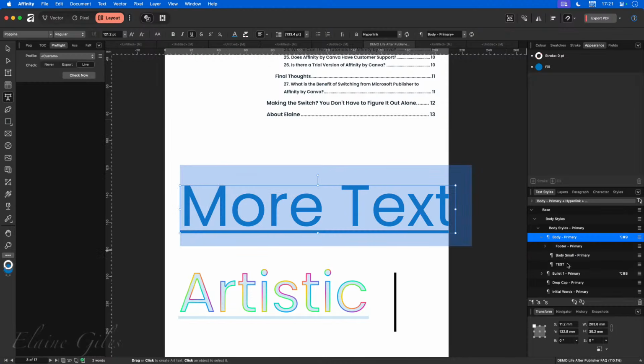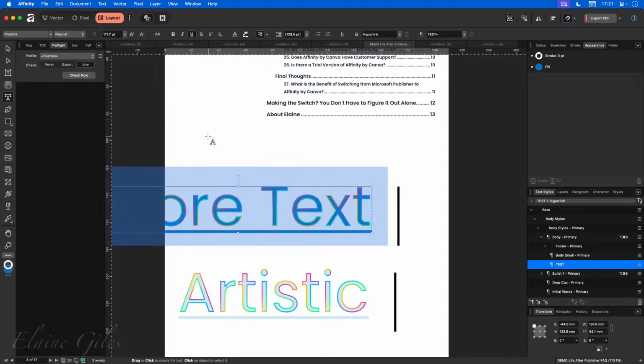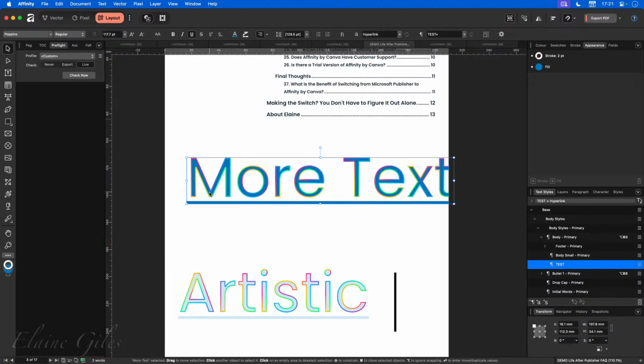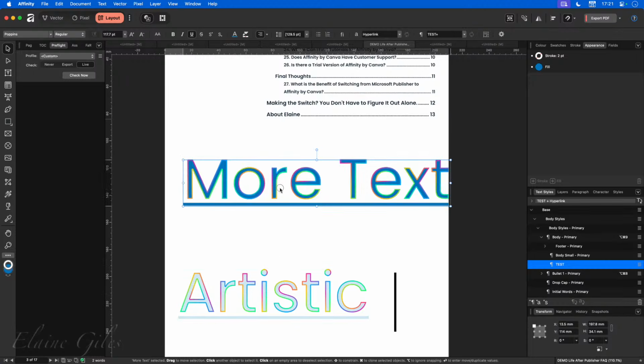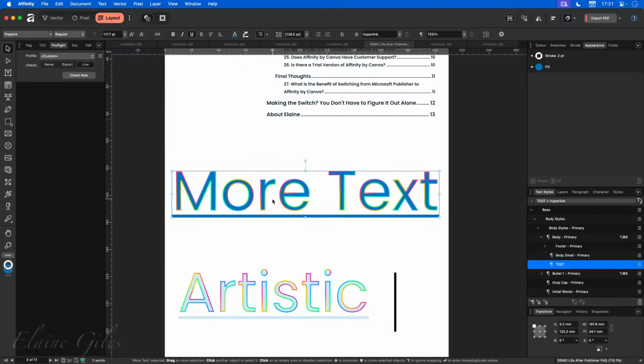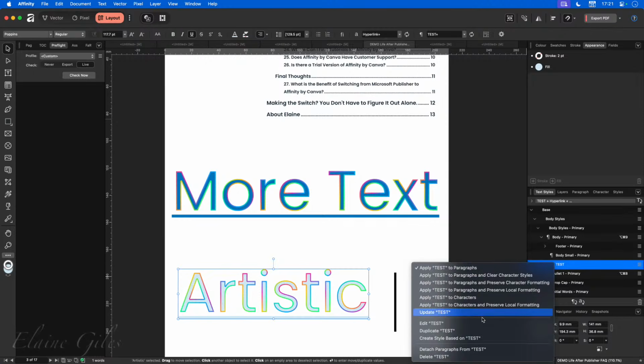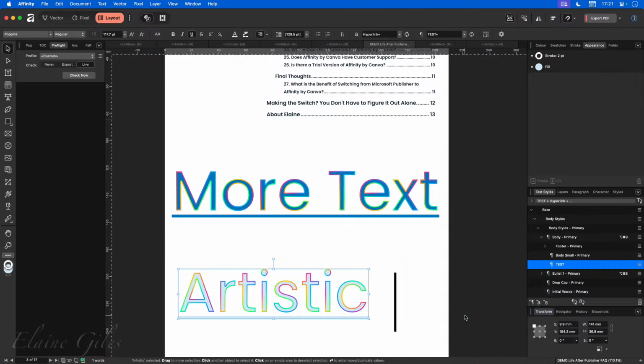And do that. And we apply that to it. It sort of does. But it does give us a bit of a weird thing with it, that it's blue inside. It's got the outside edge on it. So it does save it with the style, but it's not actually looking like this should look. So this text and this text have the same style applied to it. Now this says text plus hyperlink. This is text plus a load of other stuff. So I would probably have to update that.